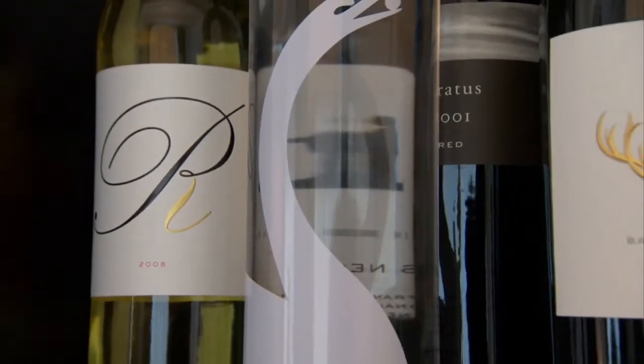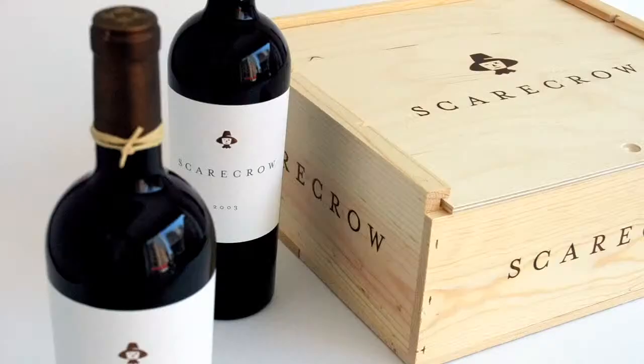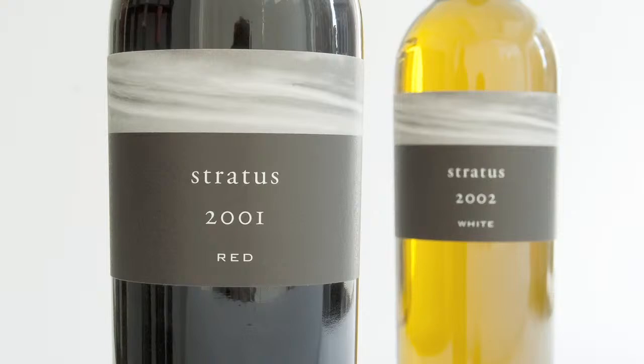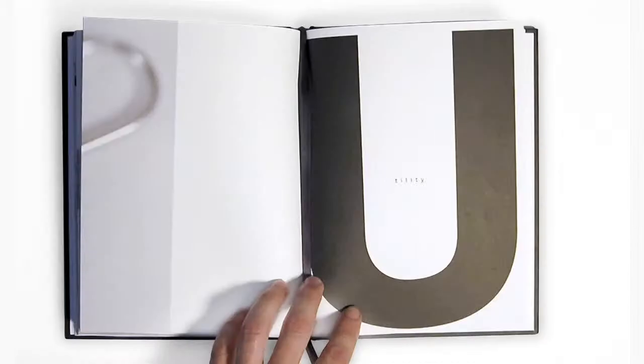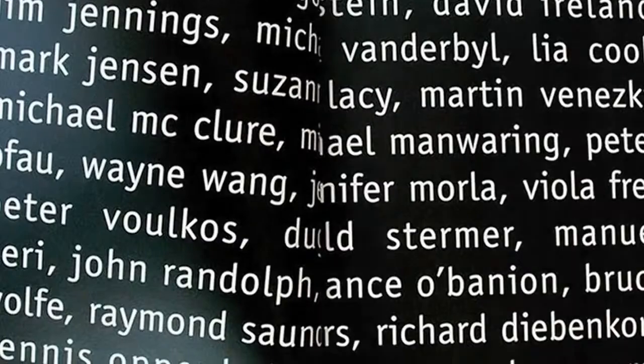What's been interesting is I've been able to inject my philosophy of design of paring things down, making them elegant, making them beautiful and memorable. And it's worked really well. Typography is the vessel of the written word, right? So nothing can be more important than type, the way it's done.